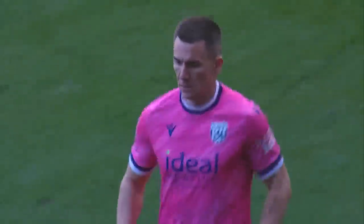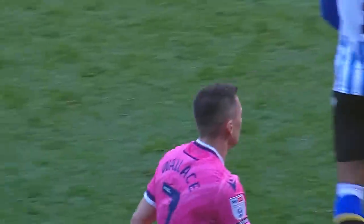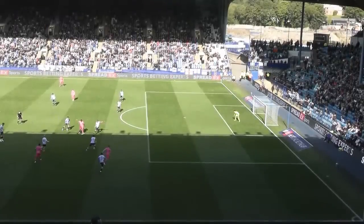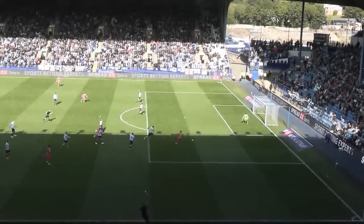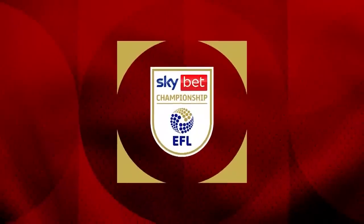But he was straight offside. But again, some intelligent football. They were patient, waiting for their opening. But for offside, they may well have got an equaliser. They wouldn't have done, because James Beadle saved the shot that he produced anyway. I think there's going to be another change from West Brom shortly.